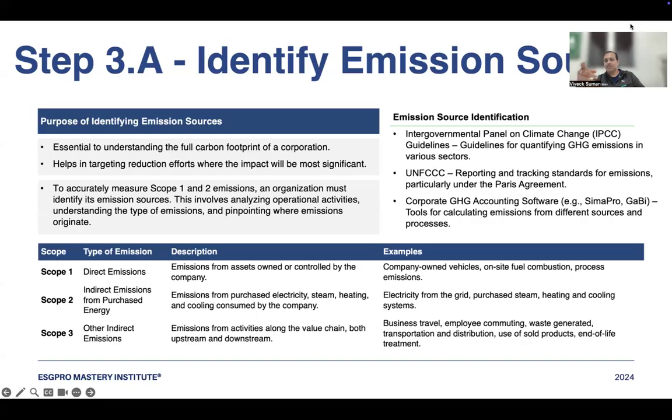They are coming from the IPCC, the Intergovernmental Panel on Climate Change Guidelines. These guidelines help you quantify GHG emissions in various sectors, so it is sector agnostic, and this is an international document, so everybody accepts it. Right now, AR6 is the most important document in the IPCC. Generally people don't read it fully. They use it as a ready reckoner, so based on the industry, you open and go to that page and read it. Why do you need to read it? Because for step 4, the emission factor will come from this document.